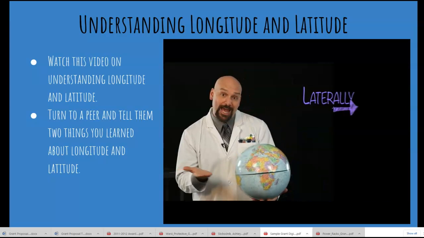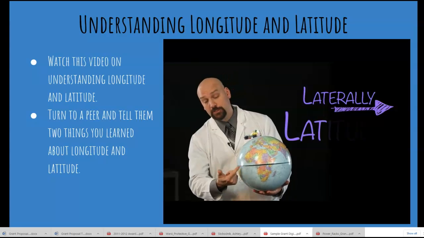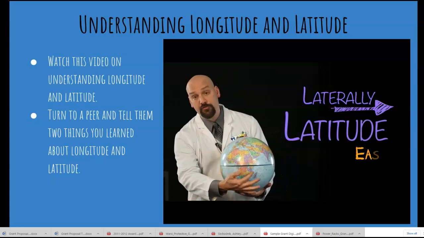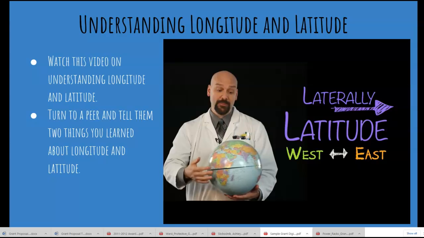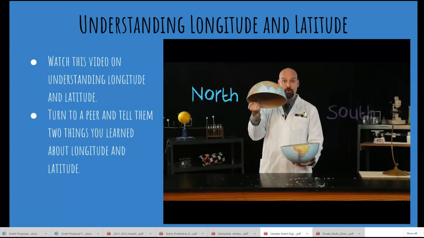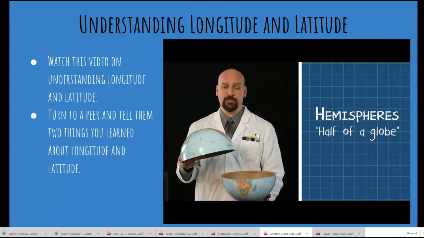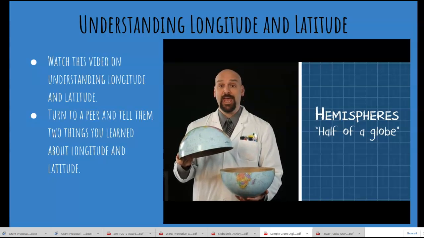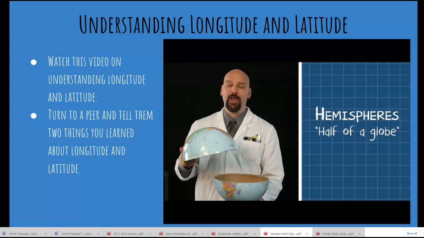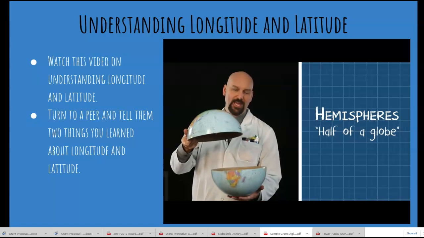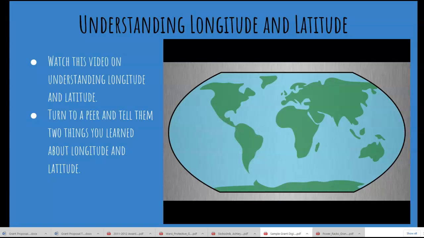You see, I cut laterally to create latitude lines. These lines go from east to west, but they separate north and south. These two halves are called hemispheres, which means half a sphere or half a globe, north and south. Just like the longitude lines, latitude lines are numbered beginning with 0 degrees in the center. This is called the equator.